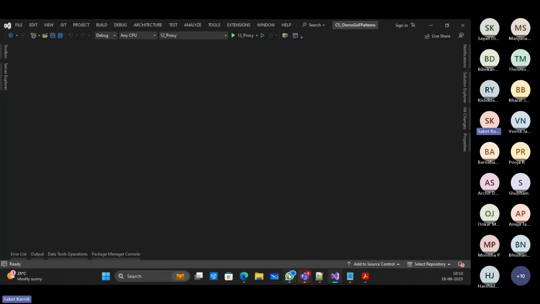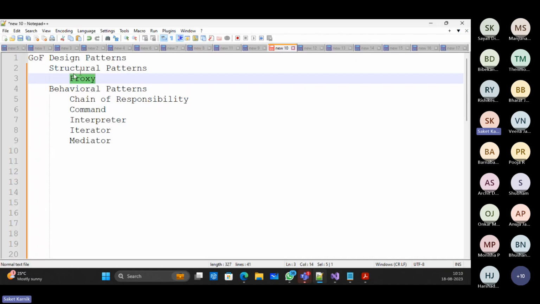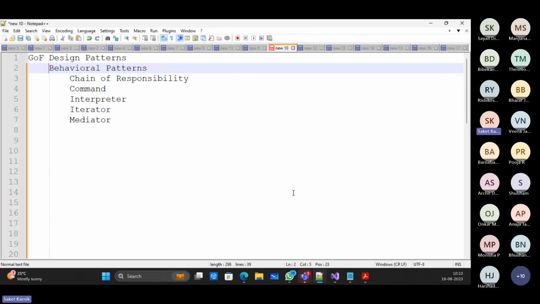Okay, let's move on to the next one, that is chain of responsibility, which comes under behavioral patterns. The difference is creational, structural, and behavioral patterns. Creational is all about object creation. Structural was all about how the code is going to be placed and where.